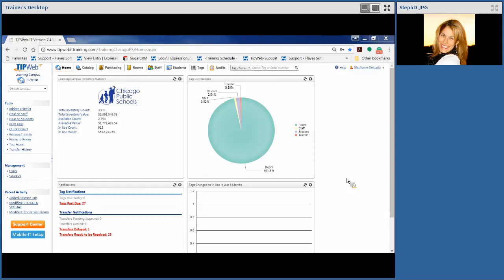So this may look familiar to some of you. This is our dashboard, right? This is what it'll look like when you come into your application for the most part. Definitely you'll have some different data than I have here. This is a training site. I'm currently logged in as a site administrator. So overall, I have quite a bit of capabilities within the application. Today, we will be going into the Rooms page, which is in the upper navigation bar. If you see here, Rooms. So I'll go ahead and select.